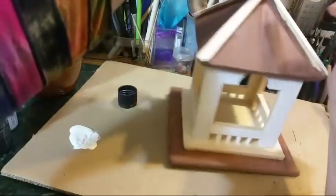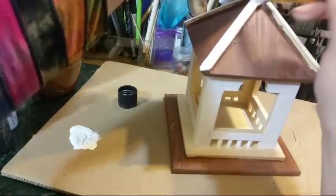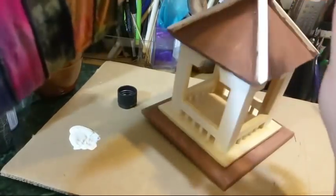So once we get this base color of paint done, we'll be able to come through and start doing the fun decorative stuff.